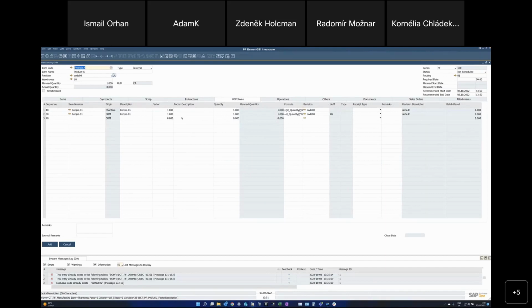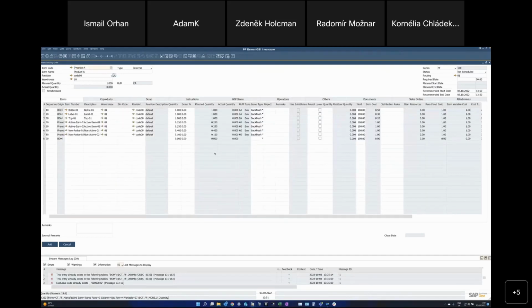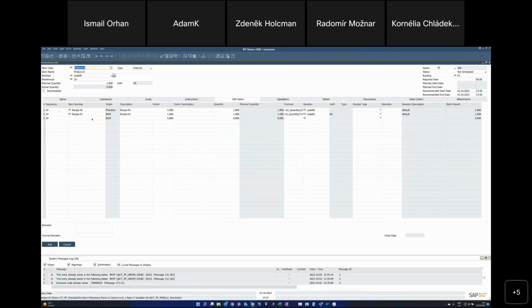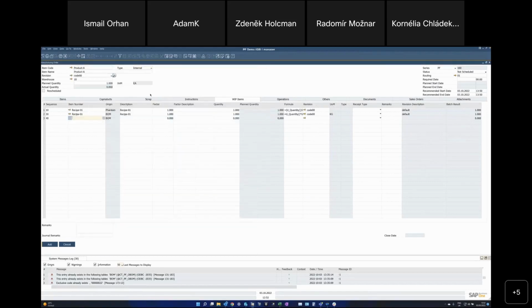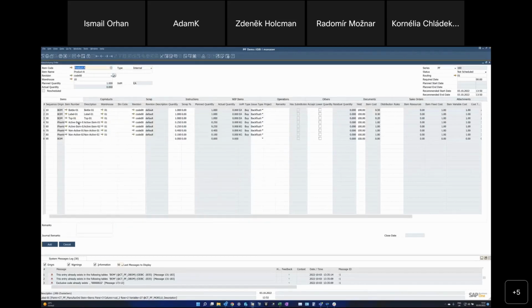But what you can do, you can maybe use the planned quantity in some formula also. We have formulation, you will see that later. You can retrieve some data from here and calculate your raw materials, etc. But just for now, know that you cannot receive this work in progress item. Here, you can only add items which are not inventory items, okay, stock items. So that's why you can see only one item here, because I have only this one. Okay. So yeah, you saw that it's exploded from the receipt 01 bill of material.